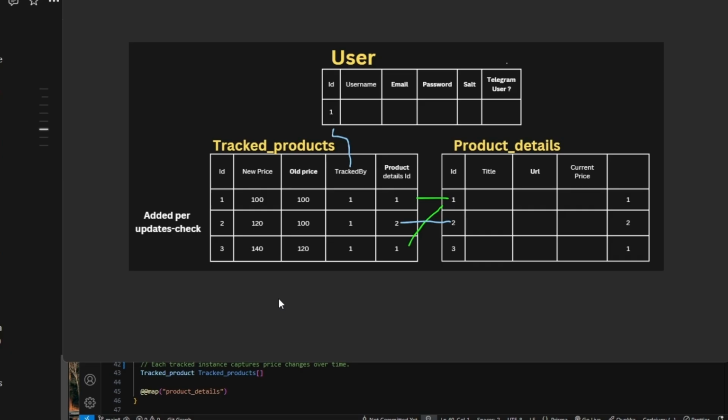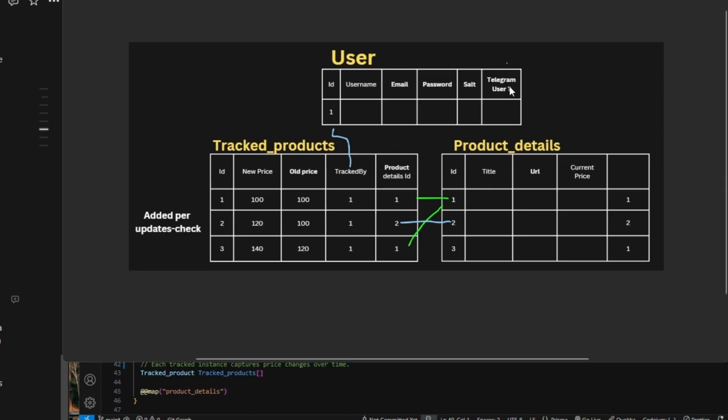So you might be wondering why we have a different table for the title and URL. And the thing is that every time a user checks for updates or if they have price alerts on, they're going to constantly be adding new rows to this track products table. So at the end, the user can take a look at all the rows that they've added for the same product, and they can have this sort of price history. So again, when users add products for the first time, they're going to be adding one unique row here. And these are not going to be unique. These are going to be just for the price history.